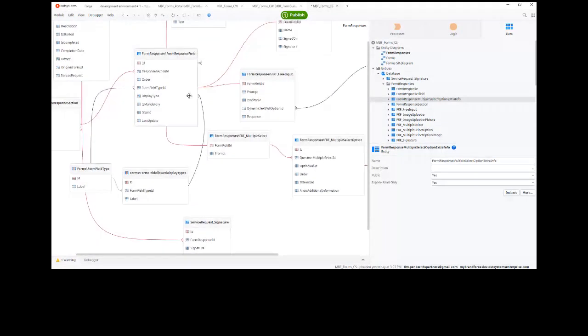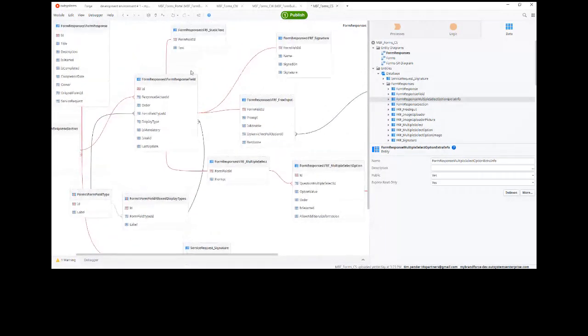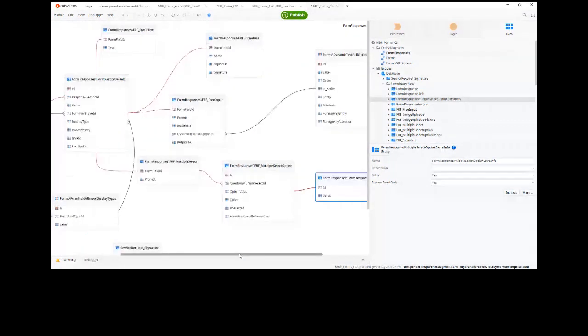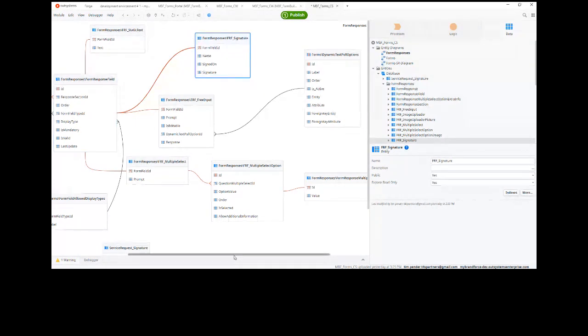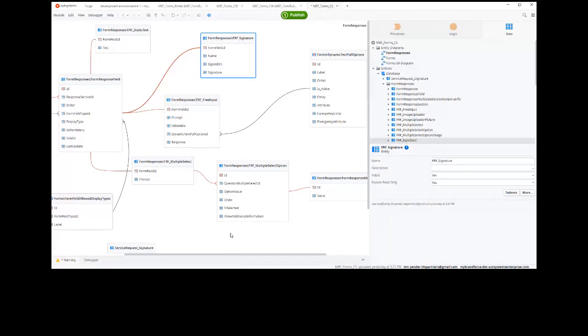And I could keep going through some more of these question types, but it's all pretty similar: an extension table, data on the form response, and then you needed to provide that. For instance, the signature would have a reference point to a different table, along with signed on. But it's all extension tables with different properties here. And I wanted to leave time for questions.